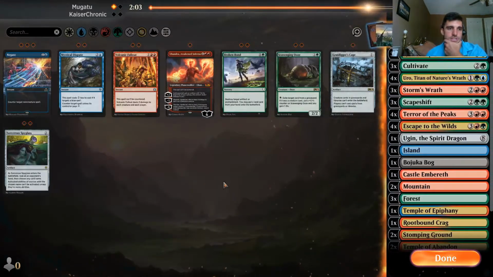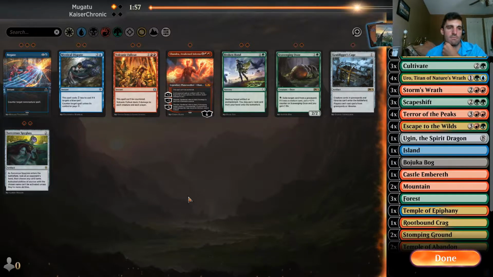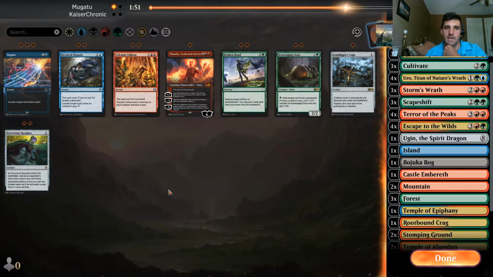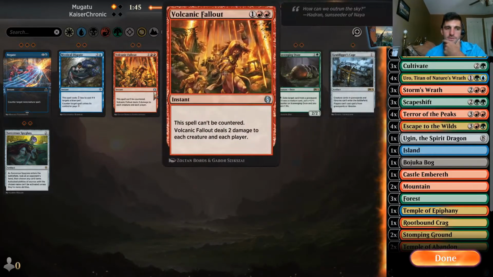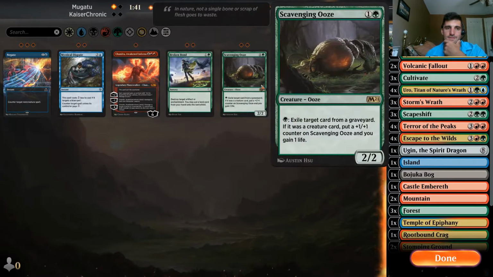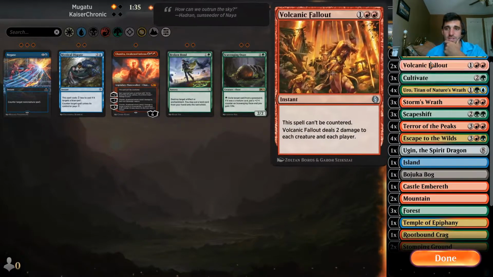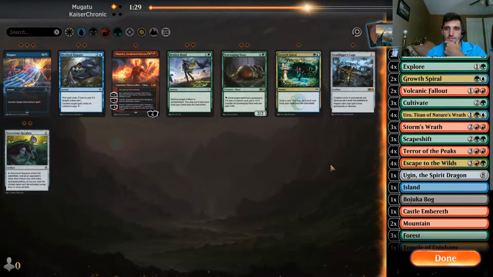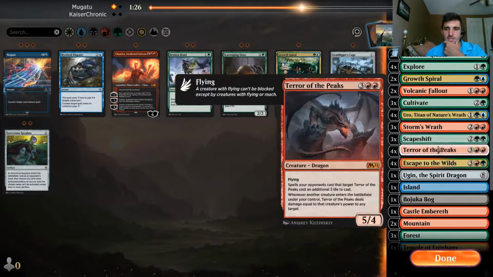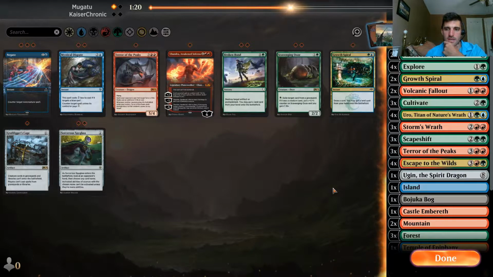Let's do this. It's easier to see. What do we want against them? Volcanic Fallout is okay. We probably want it. This doesn't kill Thraben on its minus 3. I think I'd still rather have Ugin. And like Scavenging Ooze to gain some life, but we also need to get rid of stuff, so if I'm going down a Growth Spiral, and maybe our slower stuff, like our combo is a little slow against them. Like we could drop a Terror of the Peaks, I think.